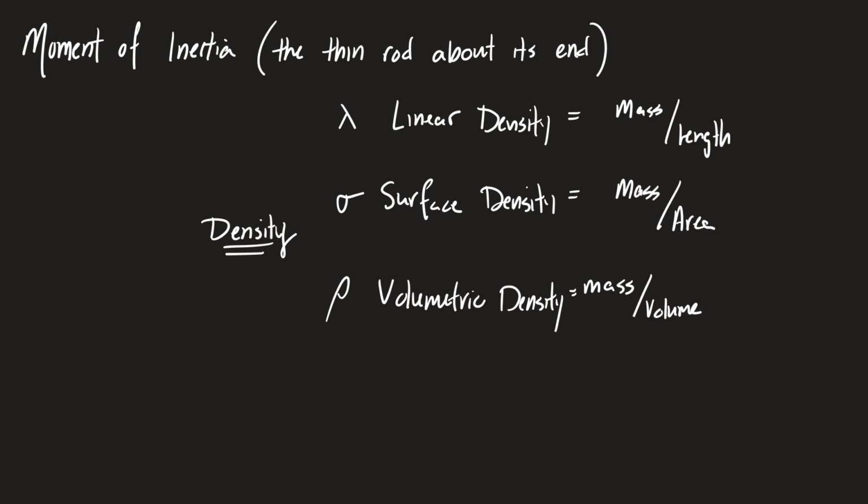Now, you do understand that there's a lot of objects out there that have non-uniform mass density, which means the density isn't the same within the object. So there's reasons to study non-uniform mass densities. If you're an astrophysicist, stars do not have a uniform mass density, yet they spin, so understanding their moment of inertia is a valuable tool.